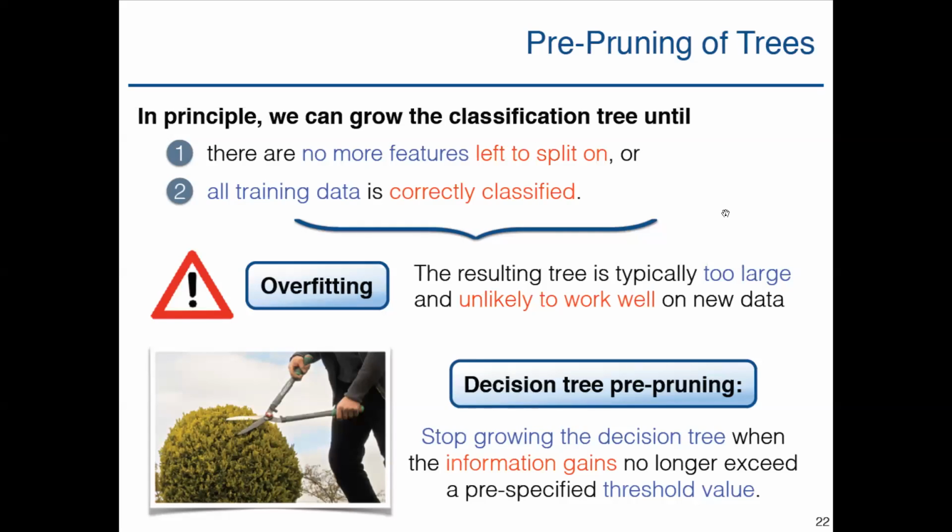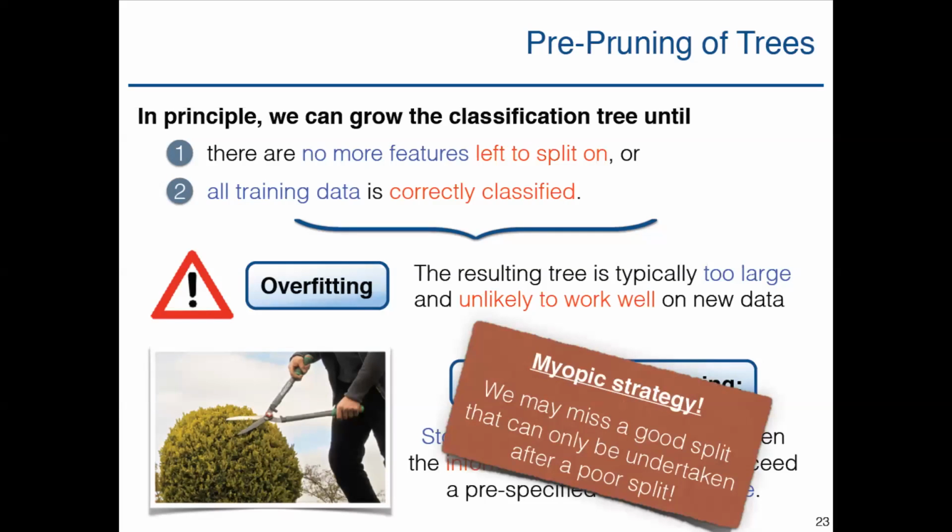So there is a chance कि उस poor split के बाद कोई next split ऐसा होता that would increase your accuracy in some way. तो अगर आप वो poor split पे रुक जाते हैं, आपने वो possibility miss कर दी एक तरह से कि बाद में कोई better split हमें मिल सकता था. So in practice, what you instead choose to do is something that's called post pruning, and let's discuss what that means.